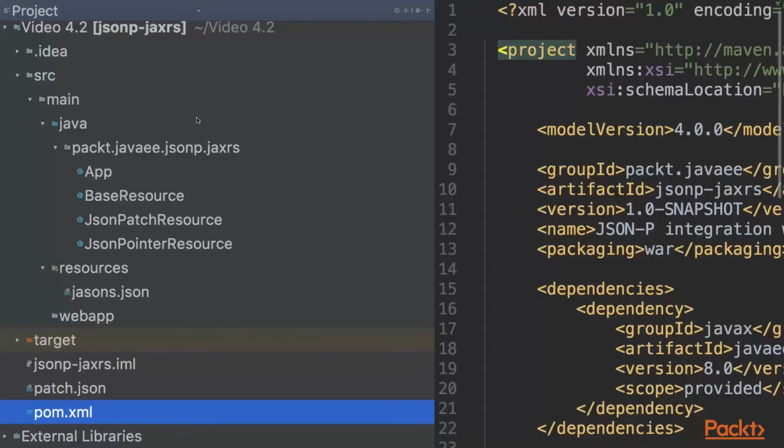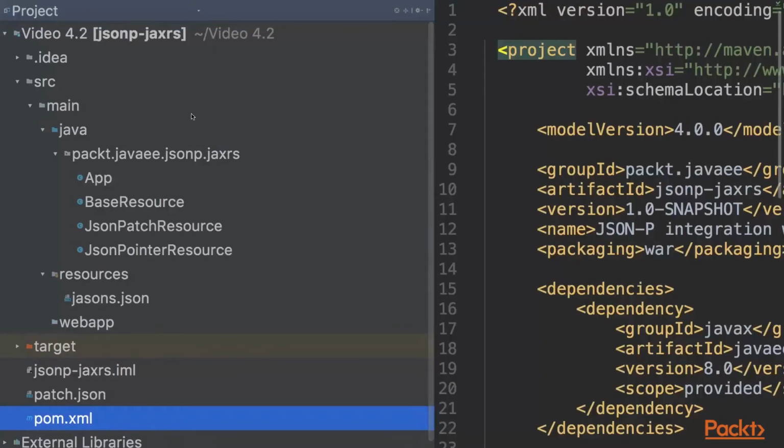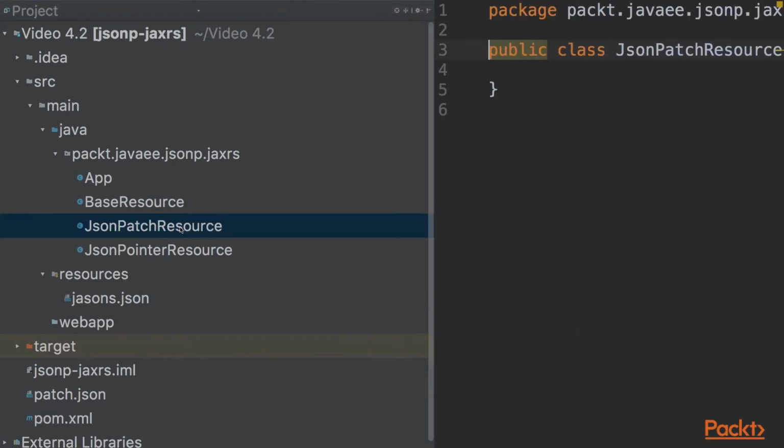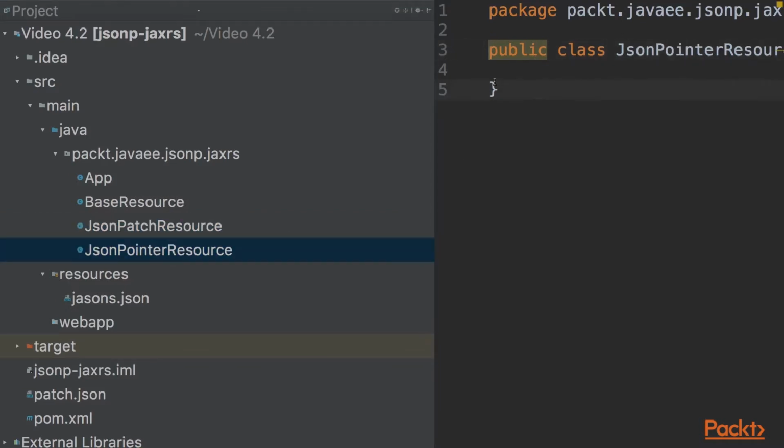What I would like to mention here, first of all, let's take a look at the POM XML file. You see that this is pretty small and it has only one dependency. This dependency is to the Java EE API, it's provided, and it's version 8. So we're using Java EE 8. And the packaging for this project is actually war.